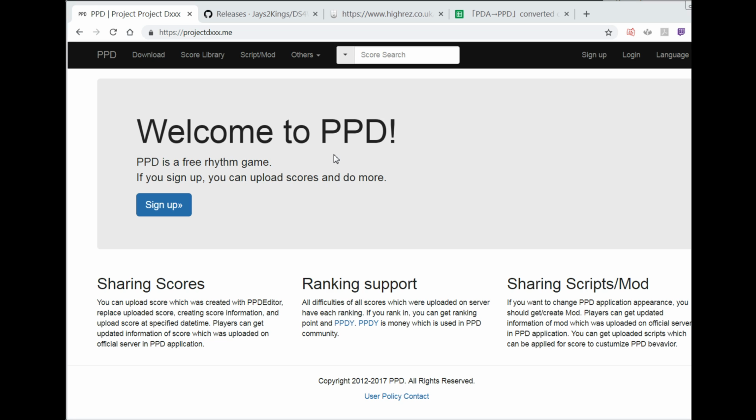So this is PPD. This is just a computer software, in case you didn't know, that lets you play Future Tone on your PC. And how it works is very simple, but ingenious actually. You're just playing the video file of whatever song that was, taken by anybody, and they use this software and make a chart for it. And when you're playing the game, you're really just watching the video and then seeing the notes overlapped on top of the video file, and you're pressing the buttons to the beat.